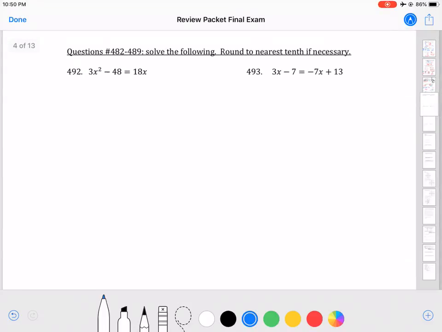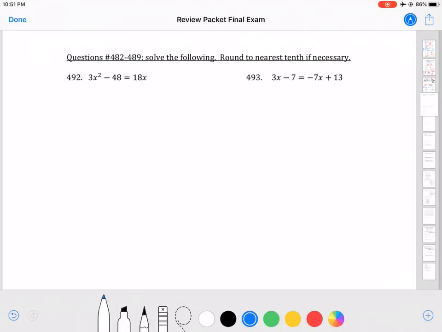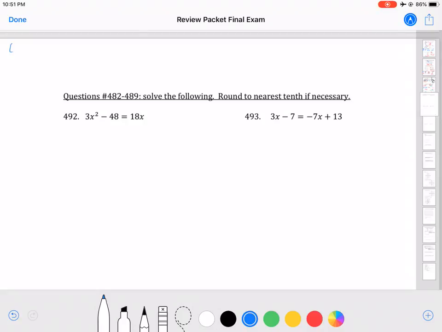Let's move right on to solving. Now on your exam, it's going to be a lot like your last test where the solving is mixed up with different types of functions. So the method that you're going to use depends on the type of function that you have. If you have a linear function, it just means that there's an x in it, and all you want to do is get x alone. No matter what method you use, sometimes you got to move x over to the other side. Sometimes you got to move the other numbers away from the x. Your overall goal is to get x alone.